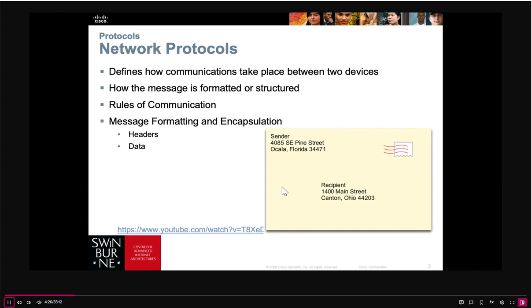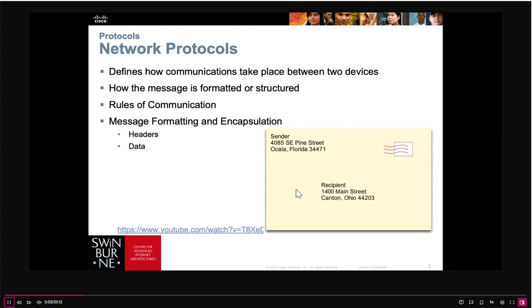Network protocols also define the message size, how much information can be sent in one go. This is what we refer to when we talk about the message size. We need to define how much information we can send so communication resources can be fairly shared among all devices in the network. Sometimes this means that messages have to be broken down into smaller chunks to comply with the message size defined by the network protocol.